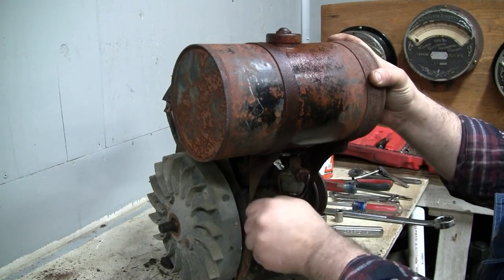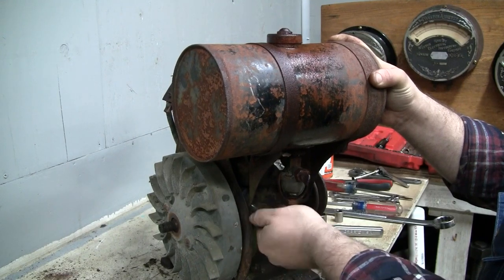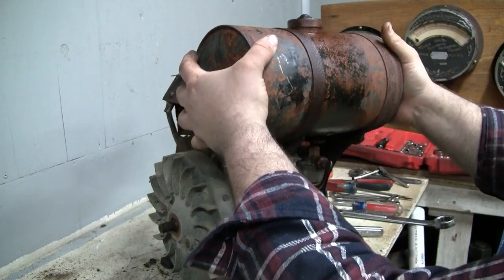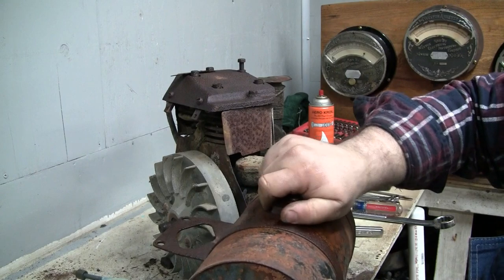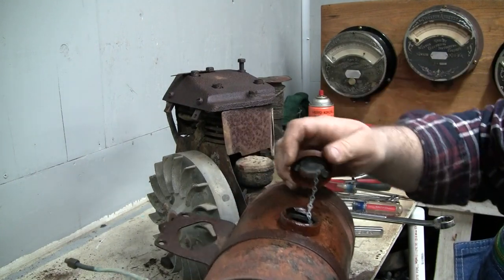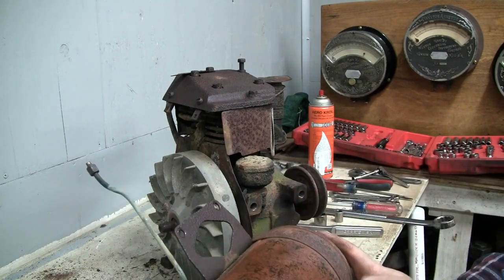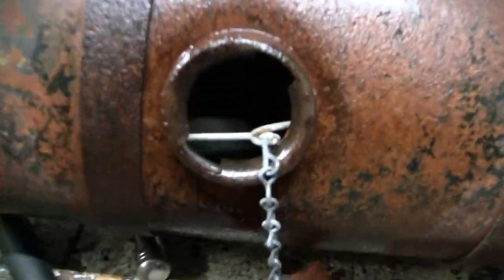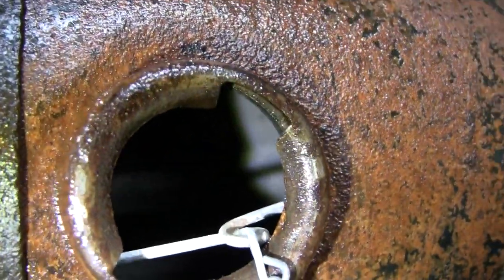I'm curious what the inside of this tank looks like. Now, I thought the gas cap was stuck on there. Let's see what it is. Oh, no, okay. Looks like the Kroil loosened that up too. Yeah, kind of. Oh my God, it's pristine. You gotta be kidding me. How can that be? Look at that. It's pristine in there.